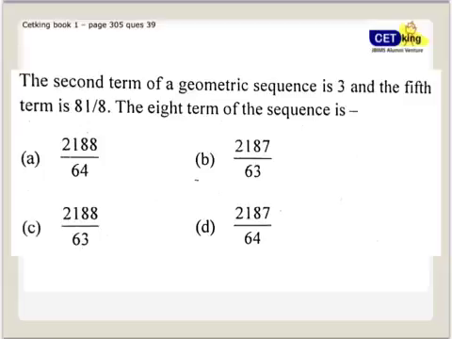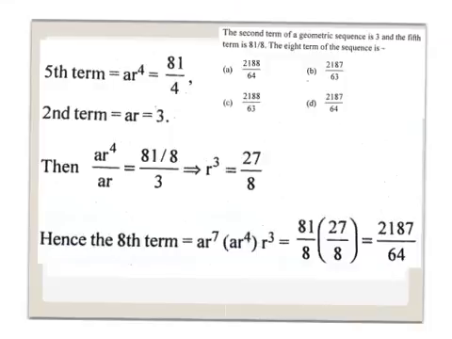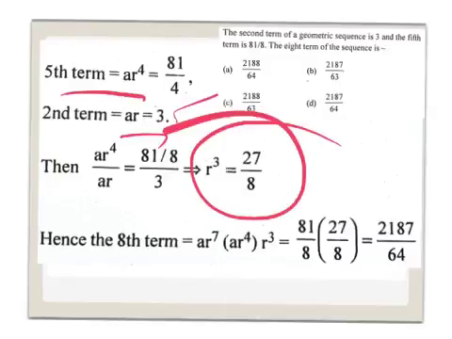Alright, second term of a GP series. Second term we know, fifth term we know. Second term and fifth term, we can divide both and find out the common ratio. The moment I know the common ratio, I can find the fifth term. All questions are based on calculation, nothing high-fi in this. So this is the solution: second term I know, fifth term I know. Divide both terms, I get the value of R. The moment I get R, I can find the last term. R I know, first term I know. Okay, it will be done.